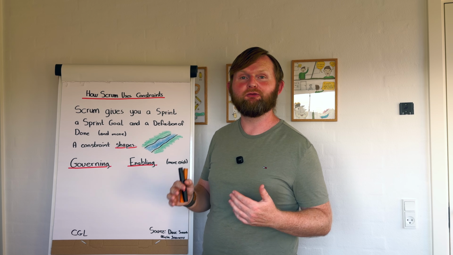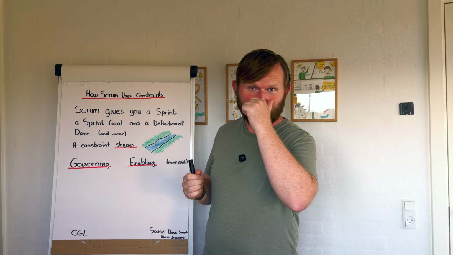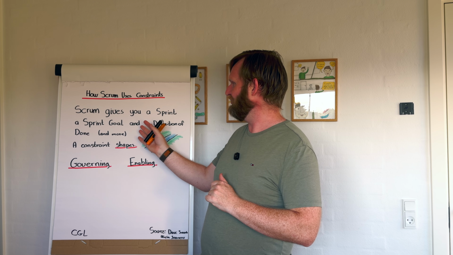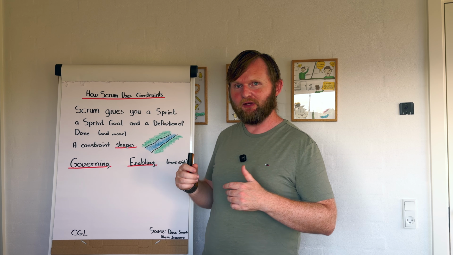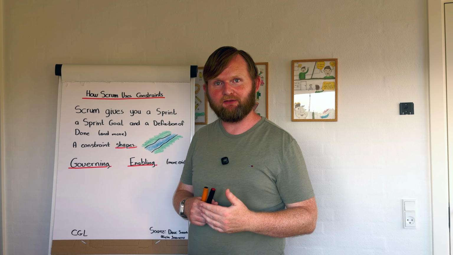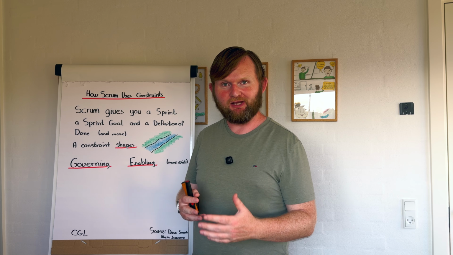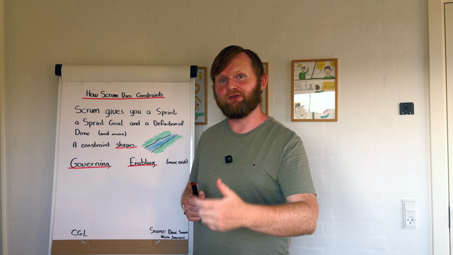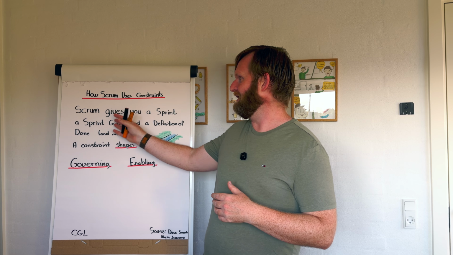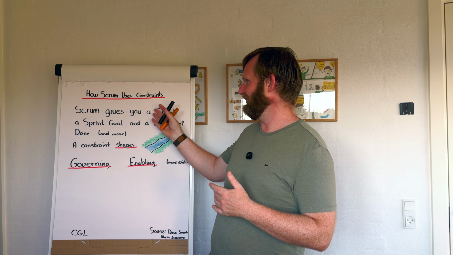I'm an agile coach and a facilitator, and today I'll talk about how Scrum uses constraints, because it's, in my world at least, quite interesting. So Scrum gives us a sprint goal, a sprint, and a definition of done, for instance. It comes up with some events, some artifacts, some product goals, some values, and then it leaves the rest for us as the ones that are going to actually enact Scrum. So it leaves a lot of free will to us, but there are some things that we need to do, for instance, a sprint goal, and a definition of done.